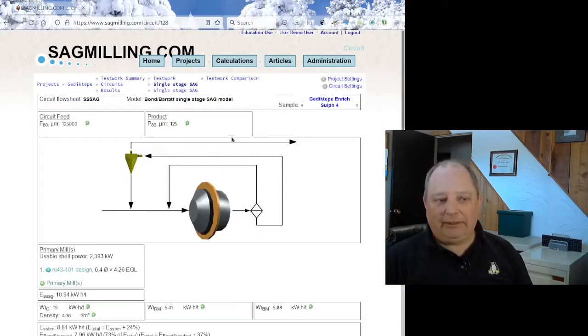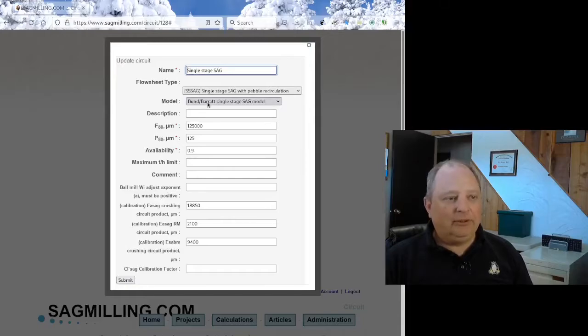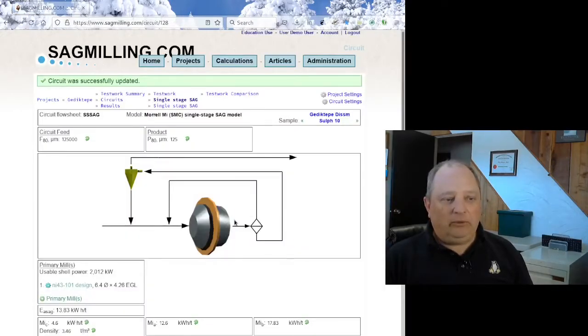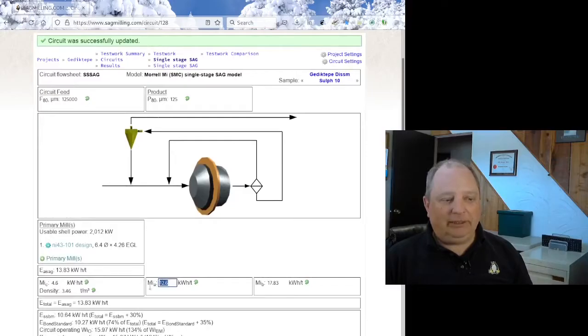Because we have other test results in the database, we can switch the circuit to use the Morrell Mi model with the same F80 and P80. What happens is that the grindability test results are no longer work index numbers, it's now Mi numbers. So there's the MIA that comes from an SMC test, an MIC that also comes from an SMC test, and an MIB value which is generated based on some of the internal results of the Bond ball mill work index test.